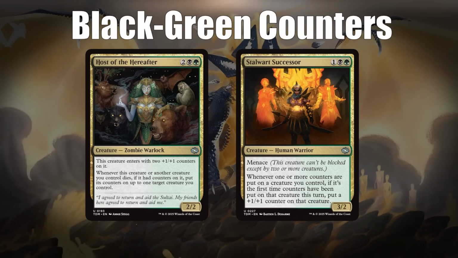There's also Stalwart Successor, a 3-mana 3/2 with Menace that has a very typical +1/+1 counter payoff ability, in that if it's the first time counters have been put on a creature in a turn, you put an additional +1/+1 counter on it. Again, that means if you're even just putting a keyword counter on something, and there are some cards in the set that only put keyword counters on things from the graveyard using Renew, you're still going to get a +1/+1 counter. So both of these work with both +1/+1 counters that you'll get from Endure, and keyword counters that you'll get from Renew.